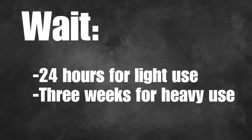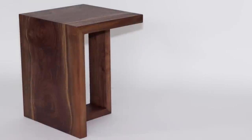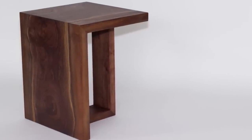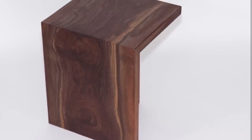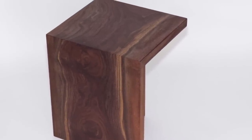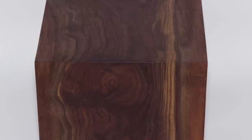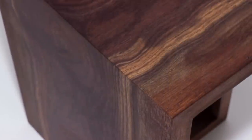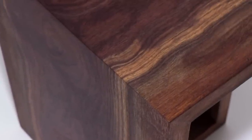You can use the piece pretty soon after applying it, but I like to wait at least 24 hours — and three weeks before you start dumping red wine on it. Here are some of the finished studio shots of this table; I was pretty pleased with it for my first waterfall table. I'm definitely not a professional photographer, but I've learned to take some pretty decent photos in my garage with a white photography paper backdrop. If you have any questions about the camera I use or the backdrop, ask me in the comments.